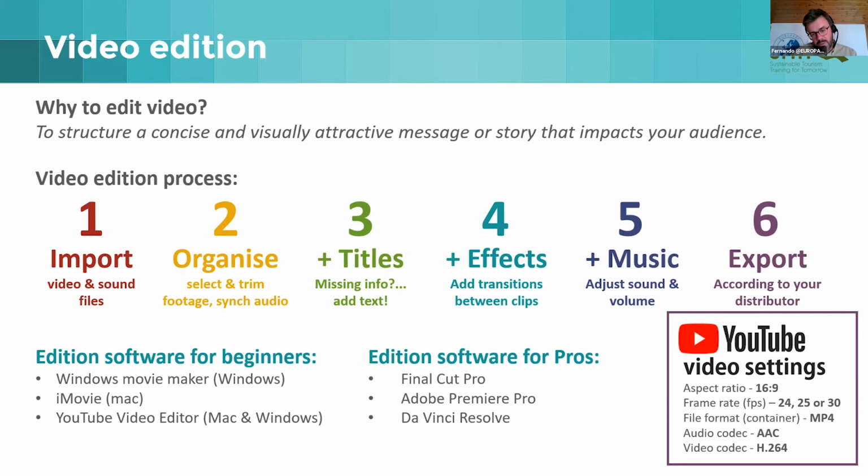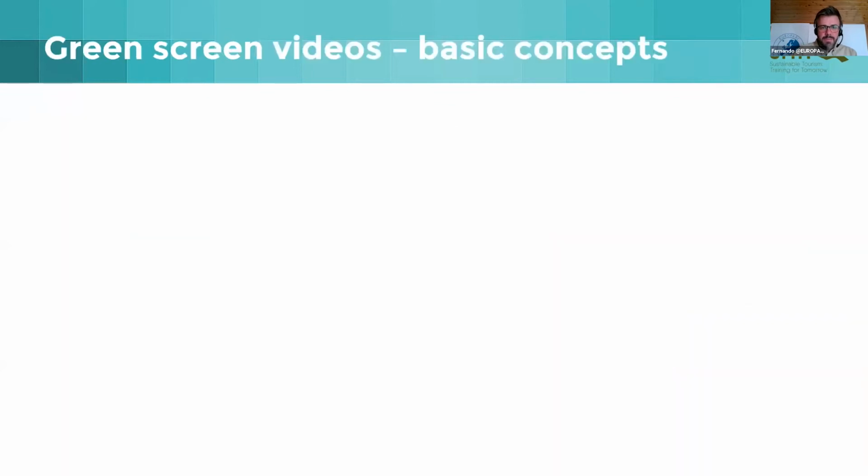For a more pro level, Final Cut Pro, Adobe Premiere, and DaVinci Resolve. The first two are paid software. The second one, I think, is free. We use Adobe Premiere Pro at EuroPark, and seriously, it is quite a steep learning curve. But if you're interested, I will share some resources with you later on.